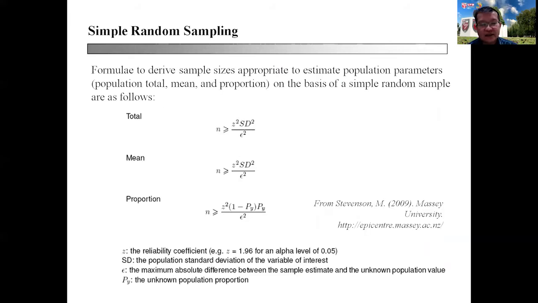Now let's look at the typical formula that can be used for simple random sampling. So the formula for random sampling can be calculated based on either the total samples, the mean that you are intending to have, or the proportion. In this case, this is depicted as per the formula. And let's look at the examples one by one.